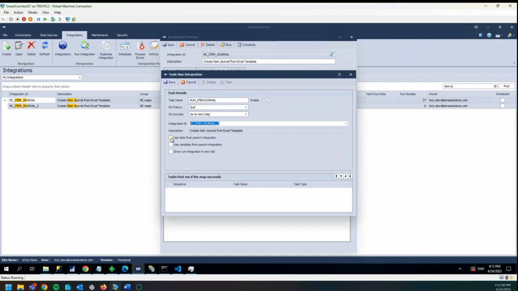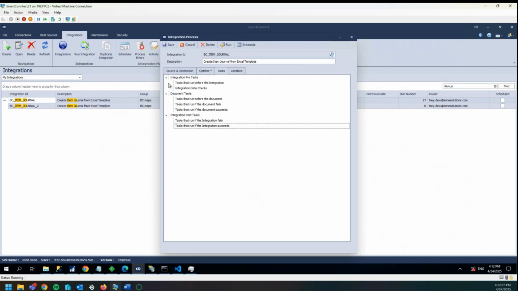We do want to use the data from parent integration. If it is just an Excel file, that doesn't matter, but if you have a BC or a GP source, that can be kind of important. You can also select the run integration in a new tab that just shows up a bit easier. Once you have those options set up, press save and press save again.